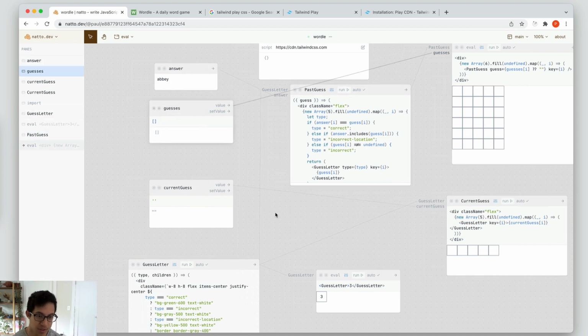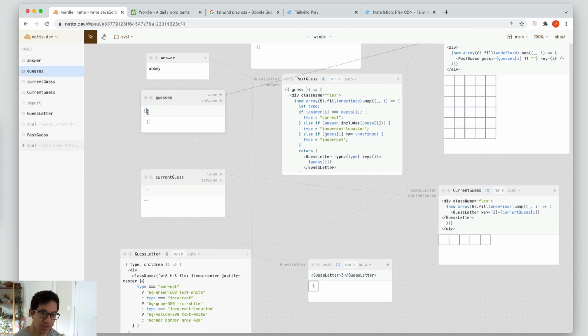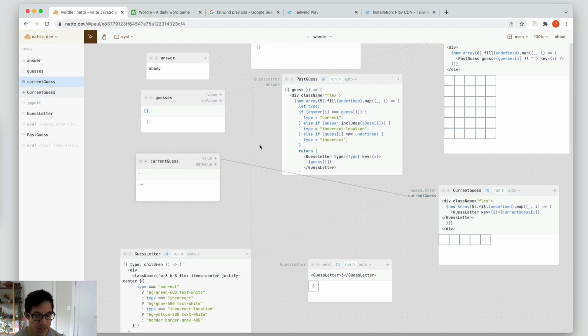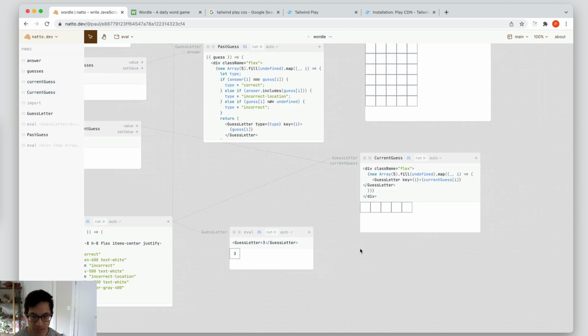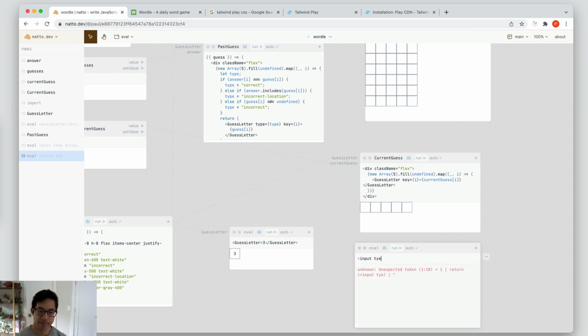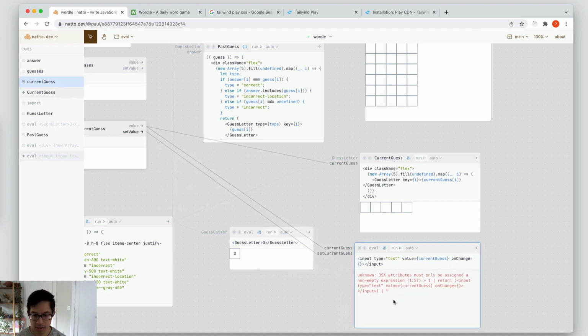So let's remove this for now. So everything in here, when it comes into the guesses array, everything should be a 5-letter word. So let's do this here. So with the current guess, let's make a text input, and then set the value equals to the current guess, and on change equals set value.